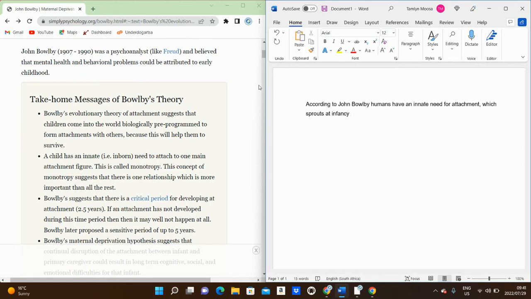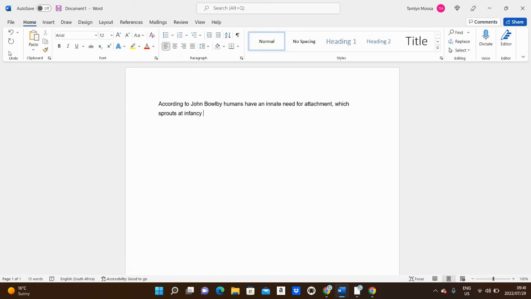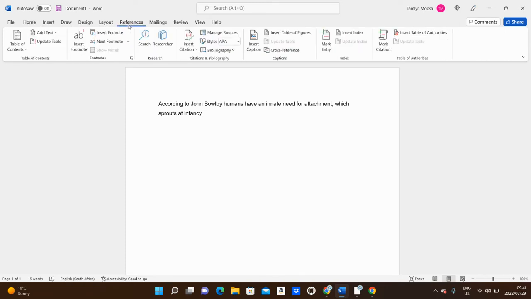Right, now let us have a look at the actual citation part. I'm just going to enlarge the screen for a second so I can show you how to find your references on a split screen as well as a large screen. So on your larger screen, you'll see all your tabs at the very top, and then you've got references over there, which you just click on. And here you've got all of your little options for your citations and your references.